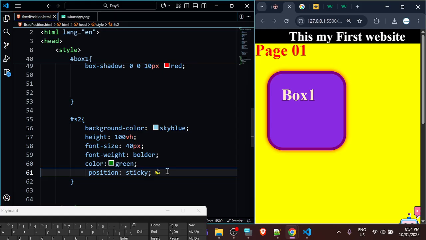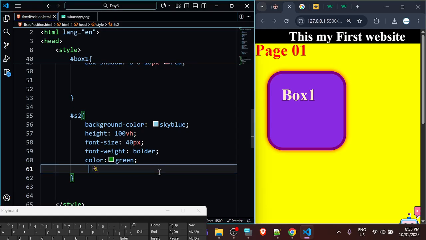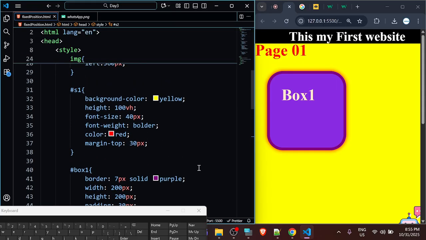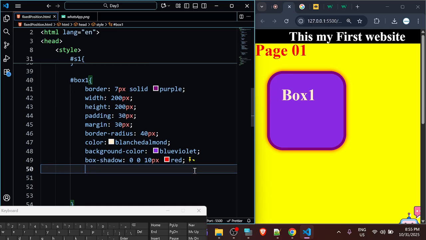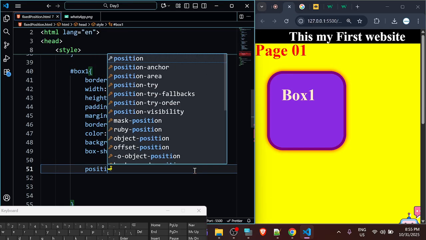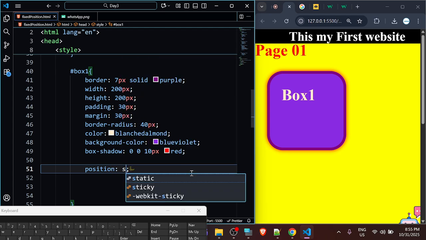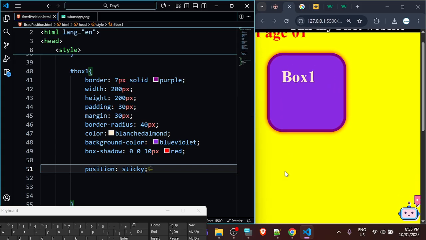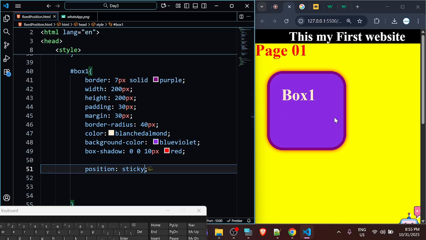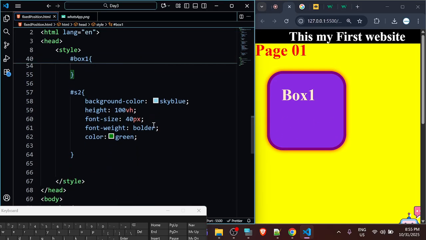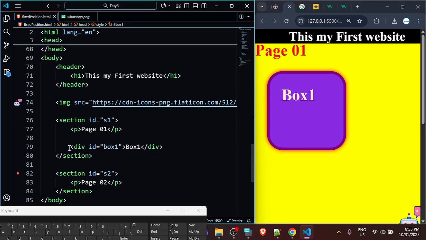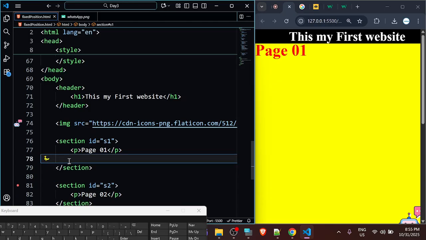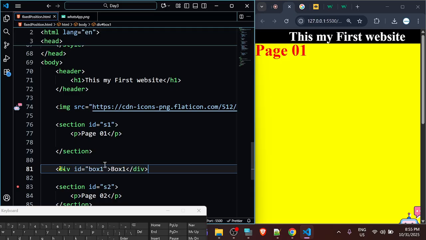It is not working. Okay, because this box is inside this section, that is why it is not working actually. I have to keep it outside the section. Okay, let's keep this outside the section.